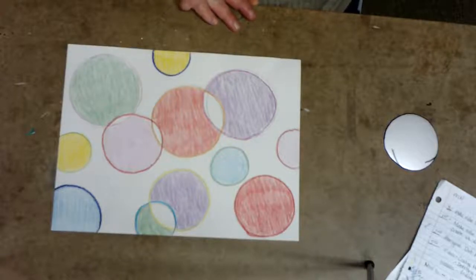It should take you at least 20-25 minutes to color in all of your circles.